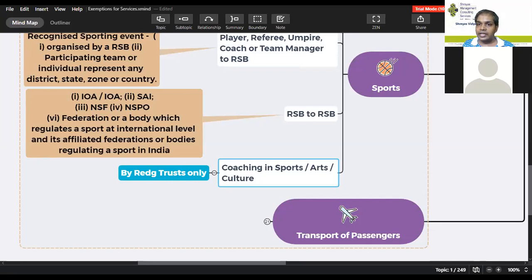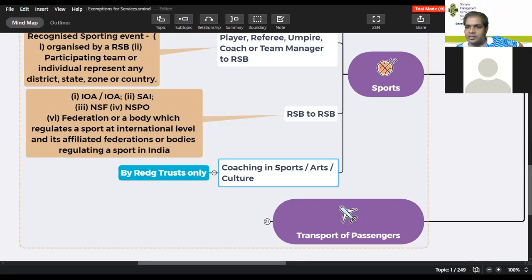Sometimes the school organizes... we have one answer, exempt. And note that it may not be for their own students also. You would have seen it will be open for any person who is in that locality. Anybody can participate, not just students. If it is only for students, then we saw this under education services. Any service by a school to its students is exempt. But here it is not just for the students, they also do it for outsiders. Anybody can participate in their cricket camps.